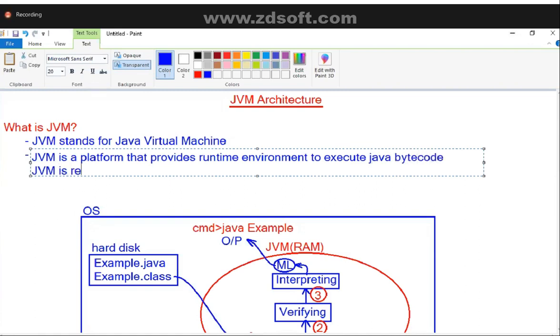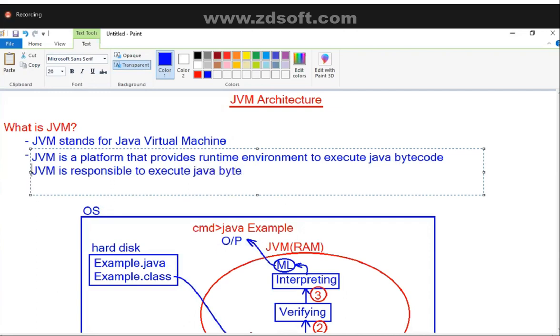JVM is responsible for executing Java bytecode by converting it into the current OS machine language. Okay? So what is JVM? You understand?